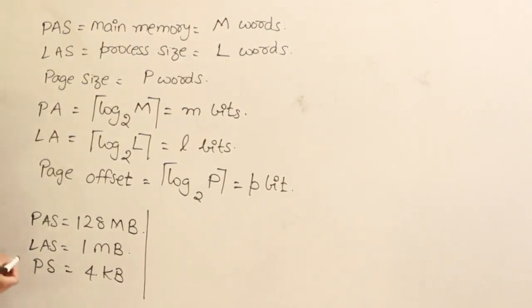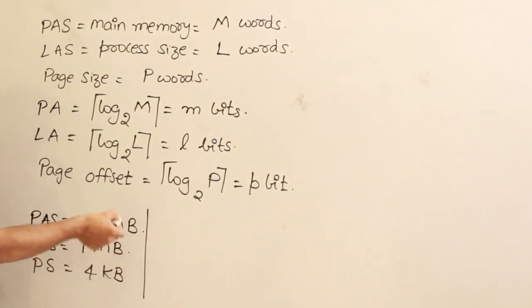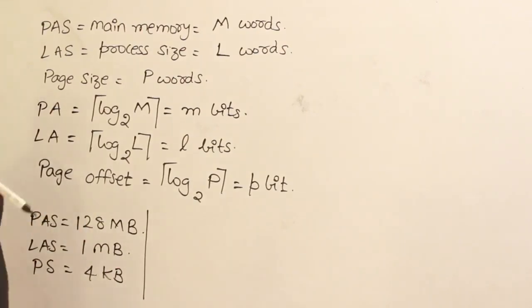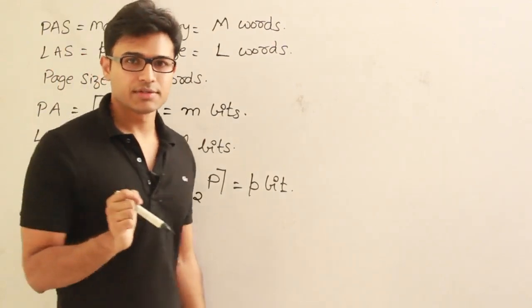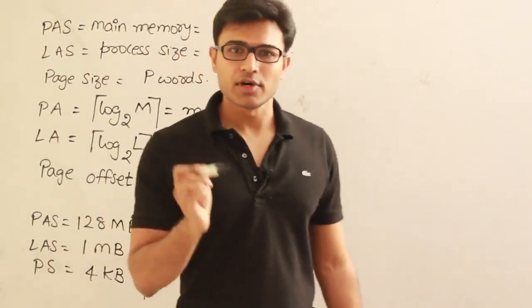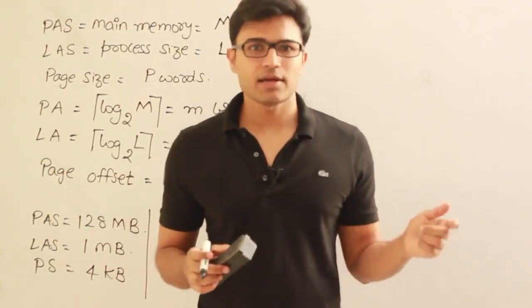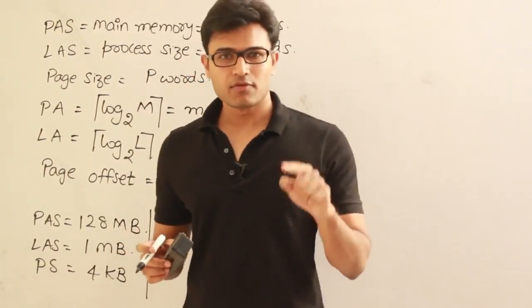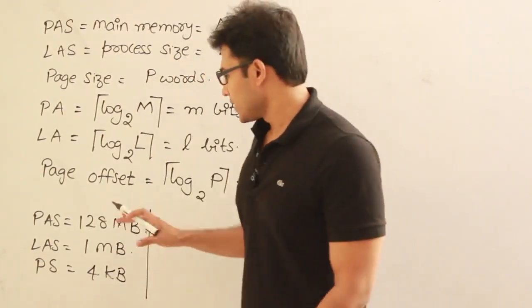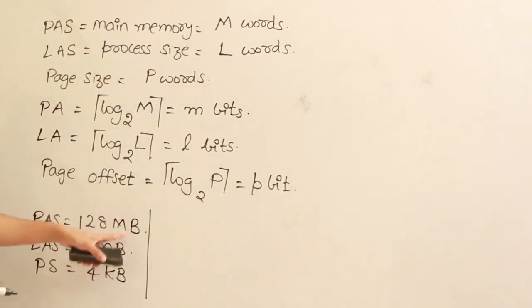Now, whenever they say that the memory or everything is in bytes, and they don't mention anything about words, think that each word is 1 byte. Got it? Sometimes they will not talk anything about words, right? In case they give you the word size, like each word is 4 bytes or something, convert everything to words and then solve the question. If they don't mention anything about words, the best thing is to assume that a word is equal to 1 byte, right? So you can leave it in terms of bytes and compute it, or you can replace bytes with words because nothing is given, and go ahead with the question.